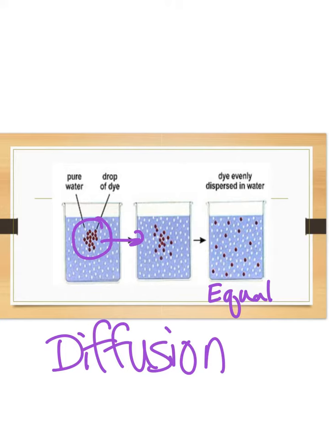Think of it like when something smells really bad and then after a while it goes away. That's diffusion of particles. Those odor molecules are real close to your face at first and then they diffuse outward. So again, no energy. This is naturally what they would do. You've got a high concentration. This little square means concentration. High concentration moving to low concentration. No energy needed. This is the natural movement anyway.